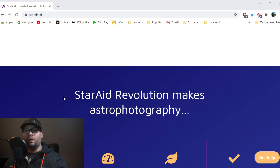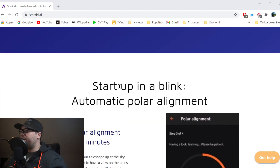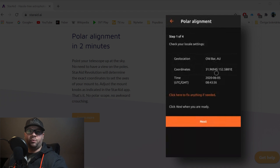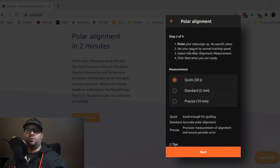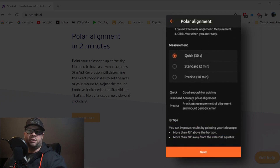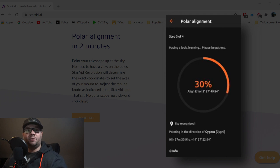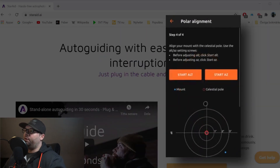They say this is a fully automated process. For polar alignment, you can point your telescope anywhere in the sky — from your balcony or if you have an obscured northern horizon, it doesn't matter. It's like an all-star polar alignment, similar to what Celestron has. They use patented technology to recognize where it's pointing and how the measured drift relates to your polar alignment error — essentially a direct drift alignment technique. You can follow the procedure on the app and choose the level of precision you need.